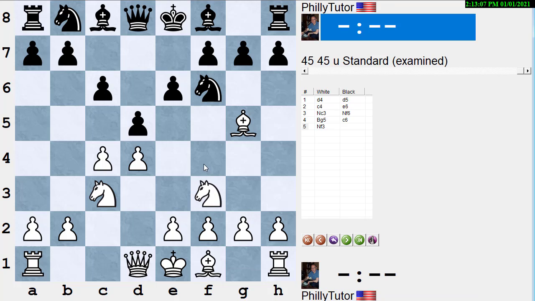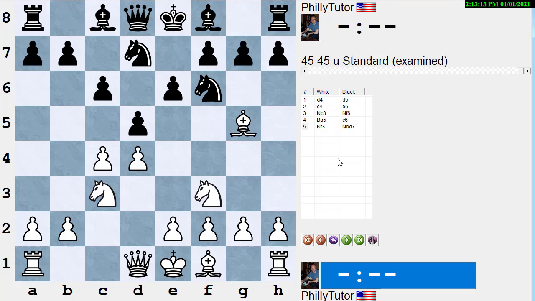Black could say, all right, instead of pawn takes pawn, instead of Queen's Gambit Declined, I'll go into the Cambridge Springs with knight bd7. So again, there's lots of ways to get to these positions. The more familiar you are with these positions, the more you realize your pattern recognition gets to the exact same place. I've had lots of students get to the exact same position and think it's a different position because they're not used to the move order, and it fools them.